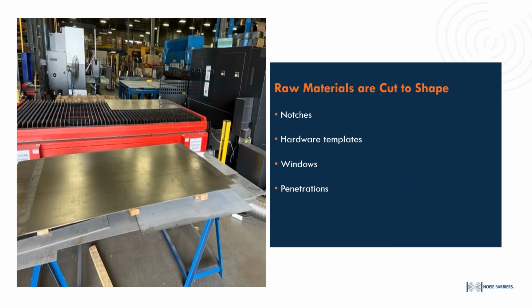First thing that happens is all the steel required gets pulled. You see it here in the forefront on the sawhorses or the table. Then they go onto the cutting table where if it had a window, a lock set we know about, any kind of notch required, and the sheet gets cut to size all by laser for the front skin, back skin, door frames, all components. There's more than you think on a door, dozens I'll say, but that's the very first step: preparing all what's called a blank before it goes to folding.